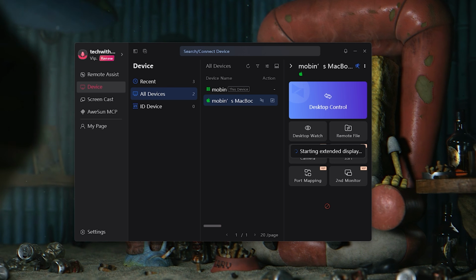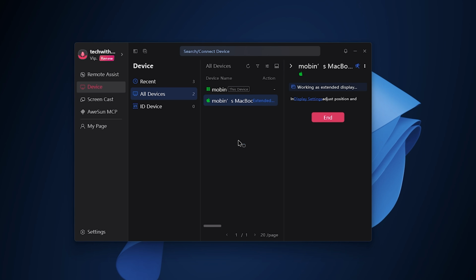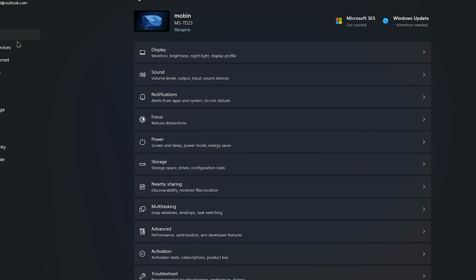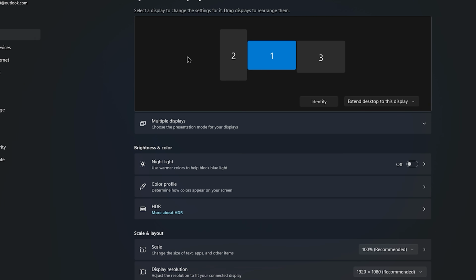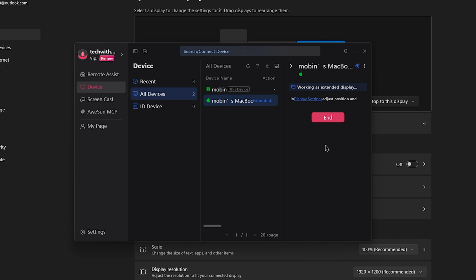If you have a laptop or even an old laptop that you want to use as a second monitor, this feature supports it. Just click on it and boom, the second monitor is connected. When it's connected, you can head over to Settings, System, and Display, where you can choose where you want your second monitor to be positioned. Completely like a real monitor connected to your graphics card.